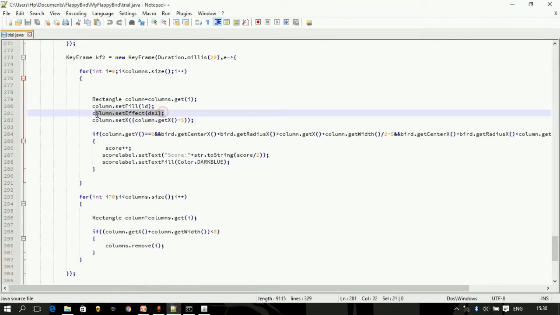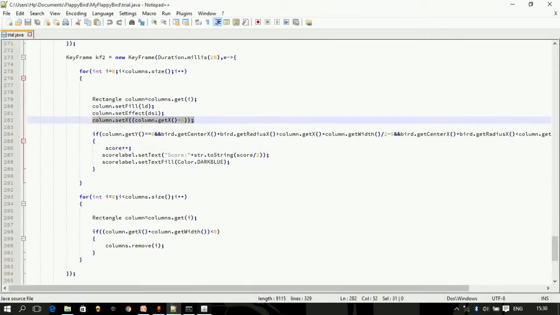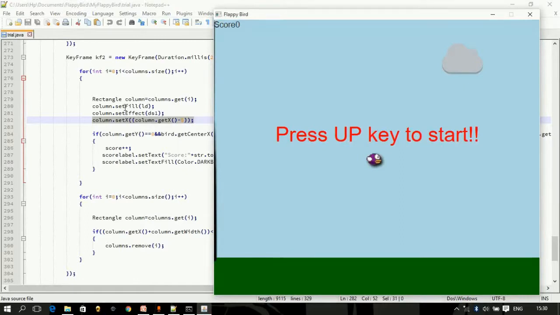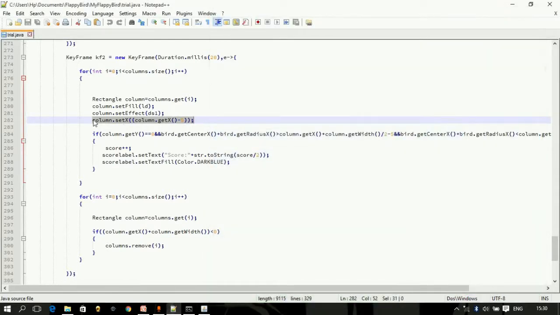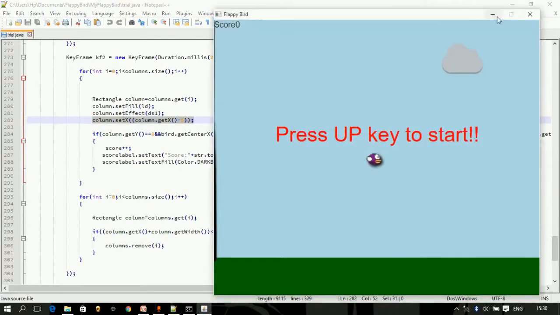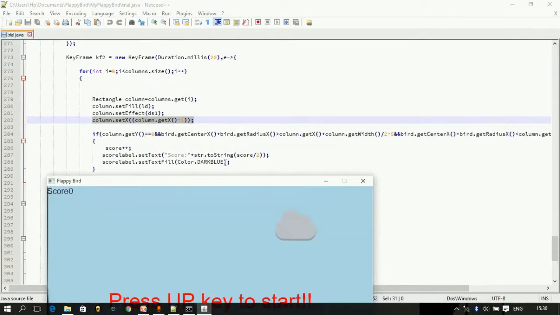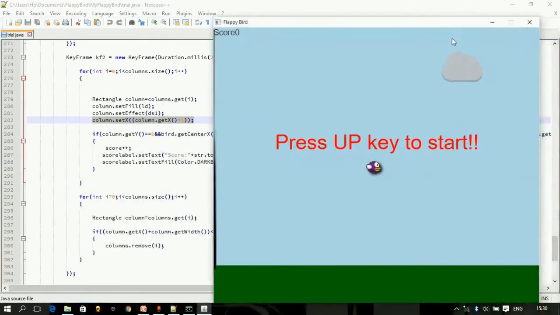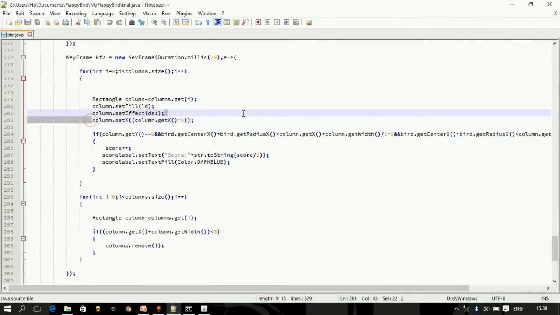This is for the shadow, and I'm gonna set its coordinates, right? So obviously one column I'm taking, and I'm setting its coordinate to be like -5, so it's somewhere outside the screen, right? So when I do that, these columns are already there outside the screen, and when I play the timeline, it's gonna gradually enter the screen. So I'm just setting them up here.